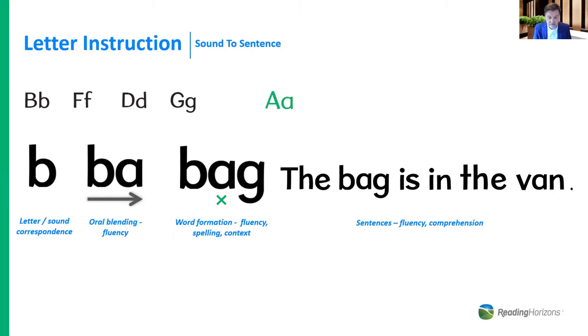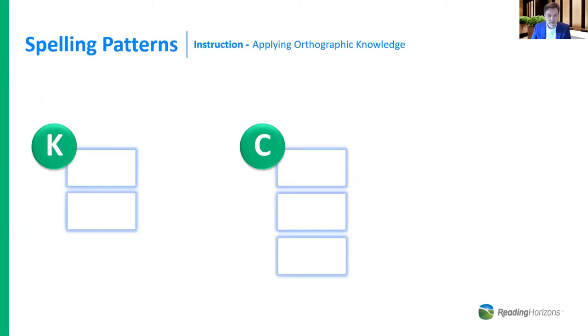Exceptions are made to the alphabetic principle to address common issues regarding sound and spelling, such as the similar sounds of I and E and the sound of Q with U. An example is the C-K spelling principle — C and K both make the same sound, but spelling with C and K is determined by the vowel that follows. K always takes I and E, and C will take the other three. This is a 100% spelling pattern in English, which justifies leaving C and K for last because you can't spell with them until you've mastered the medial vowel sound.